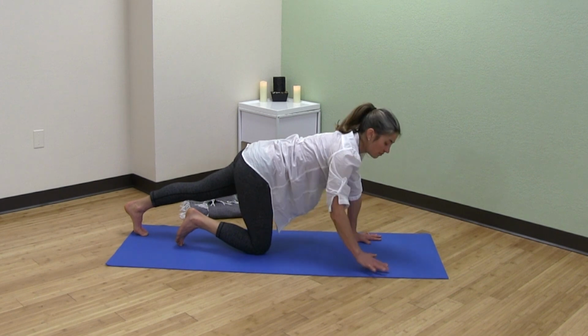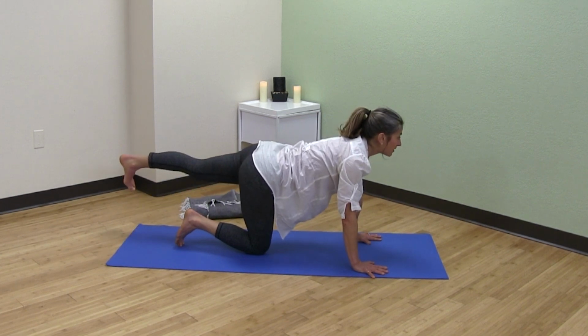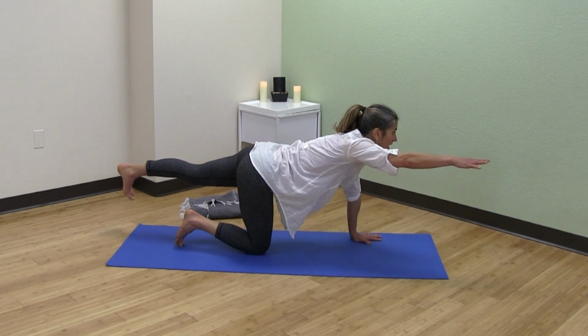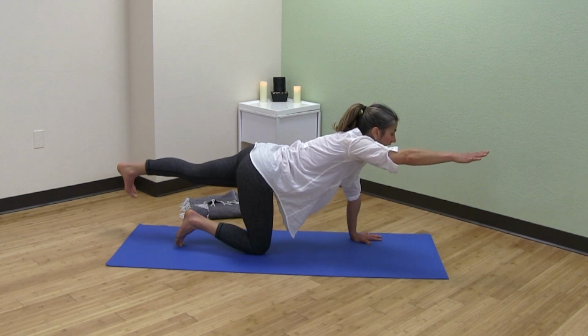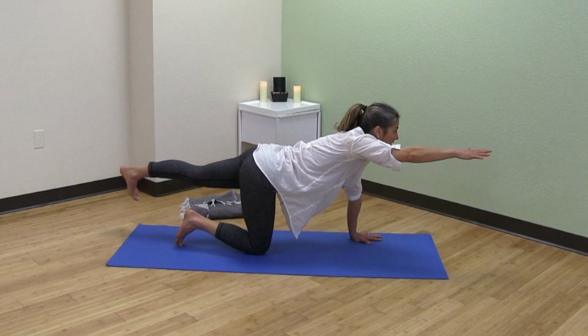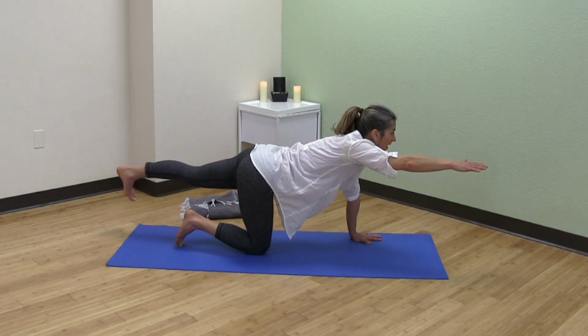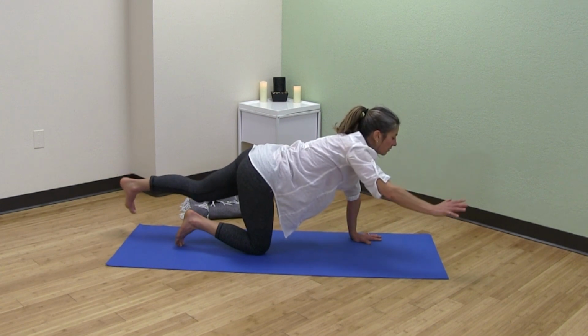Spread your fingers or surface space. Attempt to lift your left and breathe. Don't hold your breath. Don't wait to breathe. And then if you want, opposite hand. Right arm forward. Inhale. Exhale. Let that breath inhale, invigorate, inspire. Exhale to calm. One more time. And then float back down.